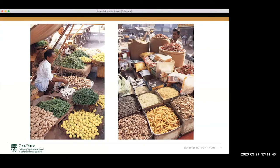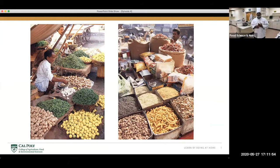The one thing about Indian cuisine is they use a lot of different spices, but some things they tend to use a lot. They'll use lemon, they'll use citrus in there to help temper the spices and add a citrus note. And that helps to bring out the flavors. Next slide.